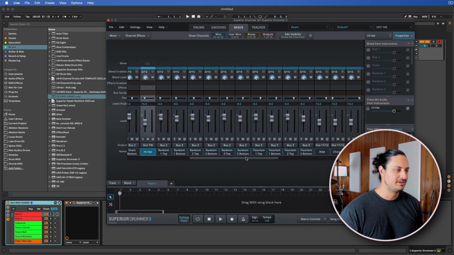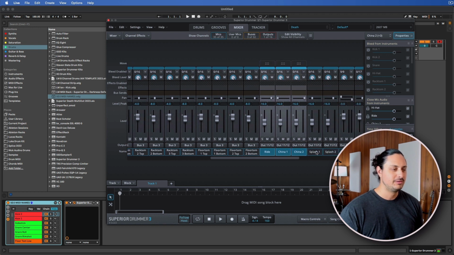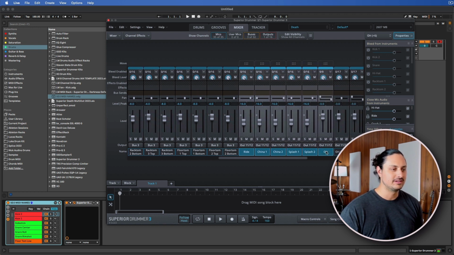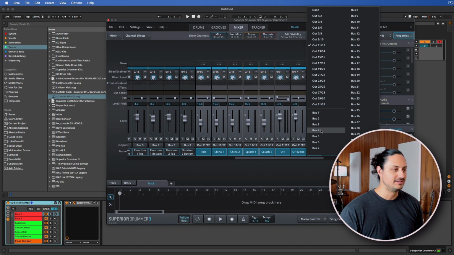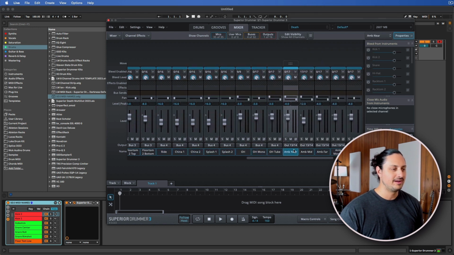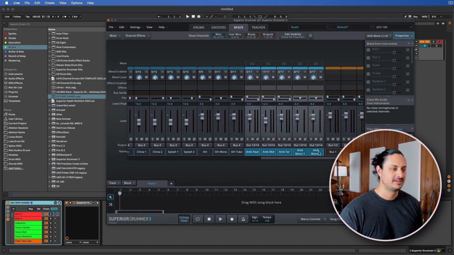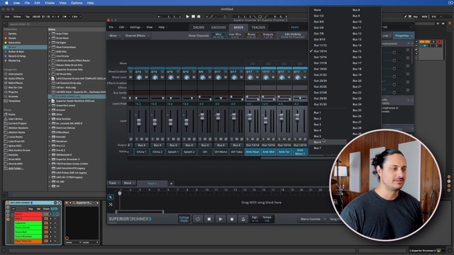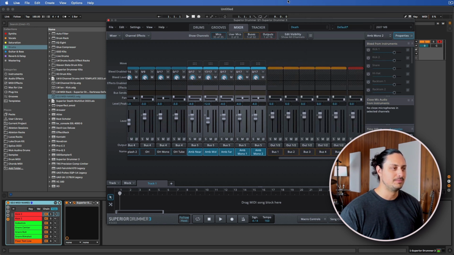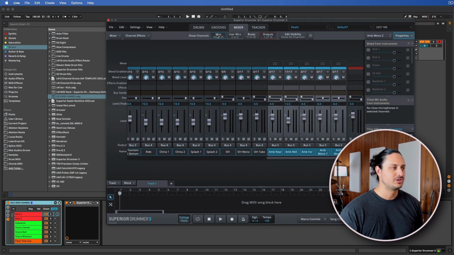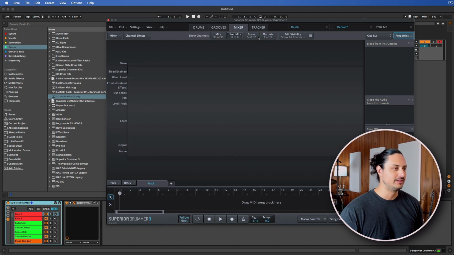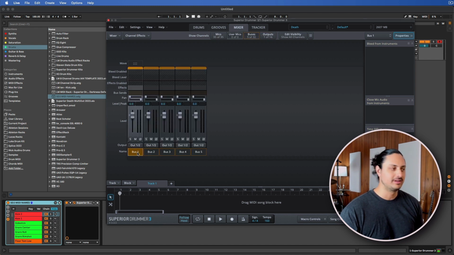And then the next one I'm gonna do is grab the hi-hats and all of these cymbals, including the overheads as well, and bus that to four. And then I'm gonna take all of these room mics and bus those out to five. So we have five new buses that we just created, so we can show and hide different things here. But if we just enable buses for right now, we can label these.